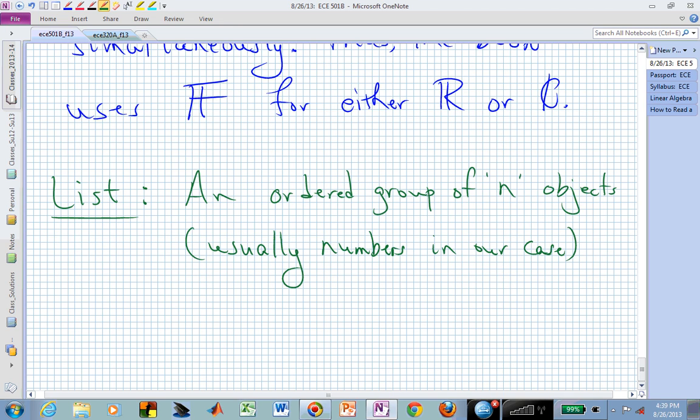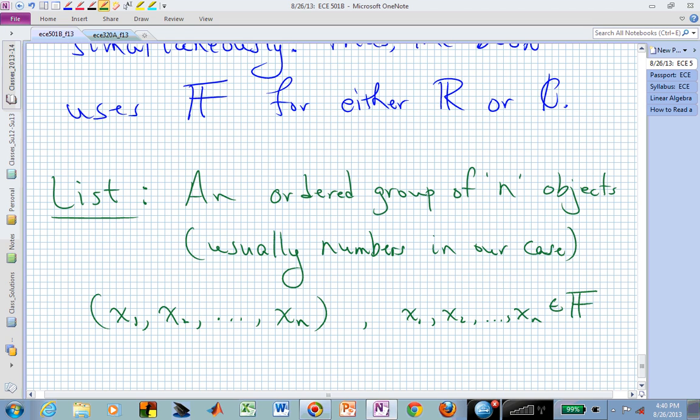And this list then might be written as subscripted variables, x sub 1, x sub 2, on up to x sub n. There are n objects that are in a list, and the order matters in that list, but all of these x's, x sub 1, x sub 2, up to x sub n, are elements either of R or C. They're either real numbers or complex numbers.